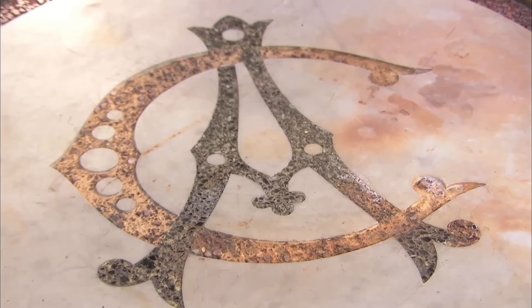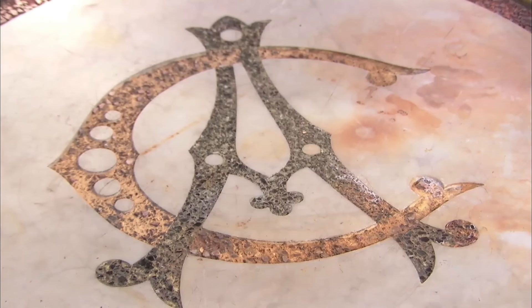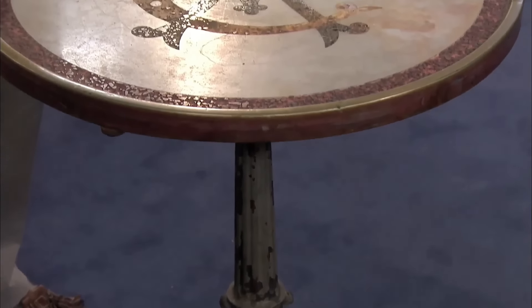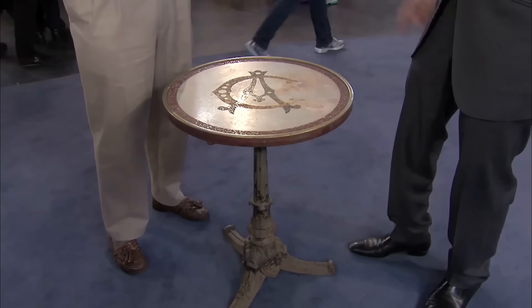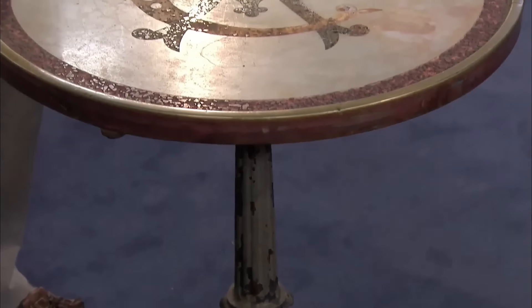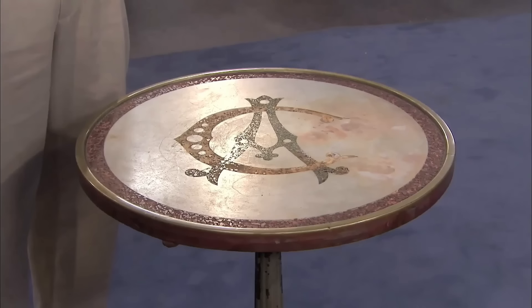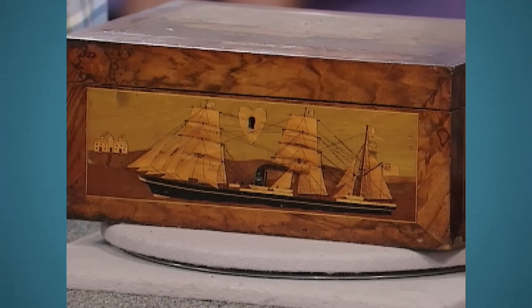The guest purchased the table from a friend for $350 and later discovered that the emblem on it belonged to the Automobile Club de France. The table features a late Victorian-style base made of cast iron with the mark 'General Toulouse.' The highlight of the table is the Intaglio Pietra Dura inlaid marble top, which is the real art piece. The appraiser knows the table was likely made around 1906. The current market for automobilia is very strong, mirroring the hot car market, and the appraiser estimates an auction estimate of $6,000 to $12,000.